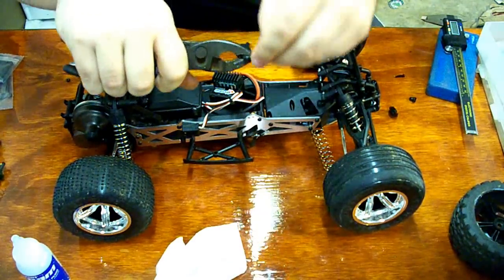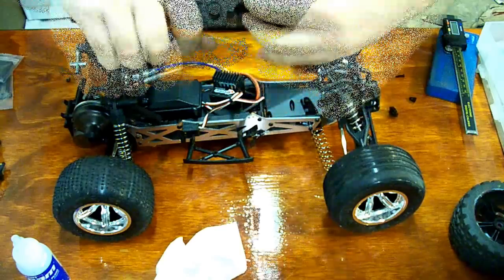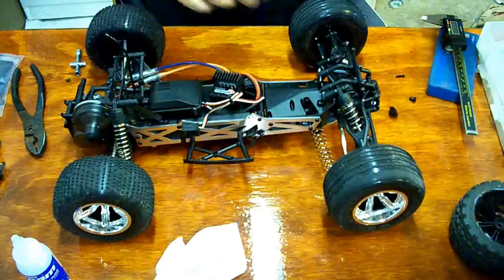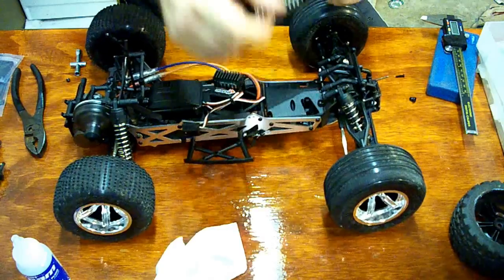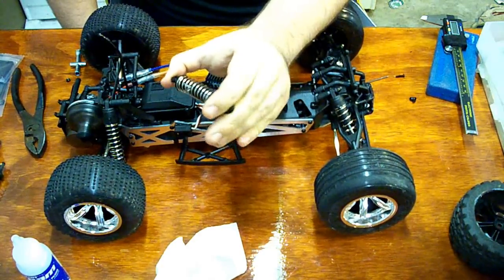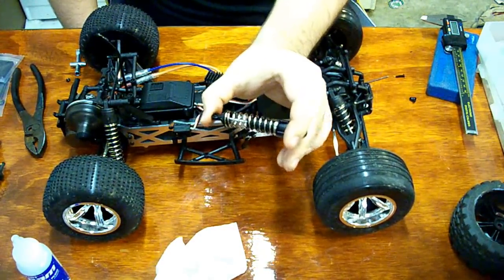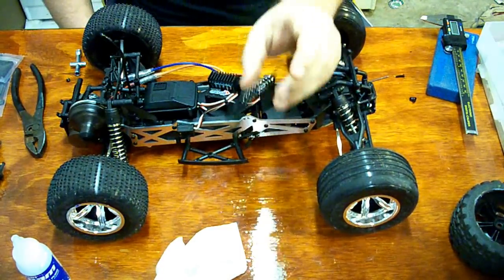Same thing there. We screw the rod end back on. They do feel, I have to admit, the rods feel pretty good. There's a little bit of stiction to it, the friction from the rod sliding in and out, but it's not horrible.